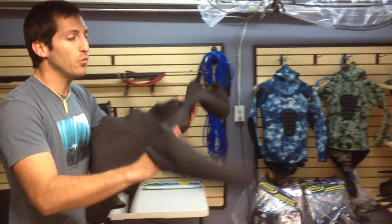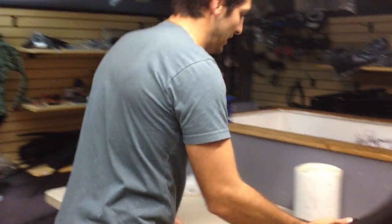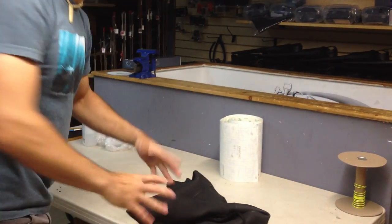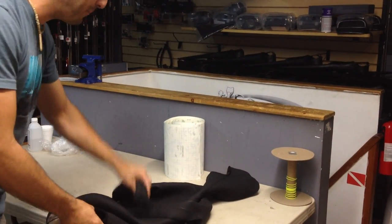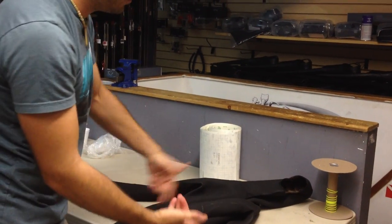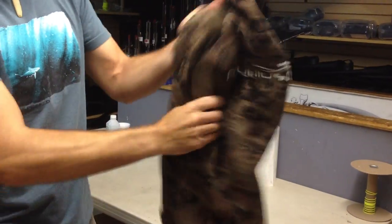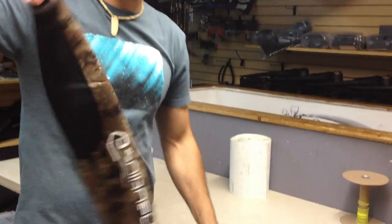And if you're ever going to travel with a suit, don't fold it like a t-shirt. A lot of times people will fold a suit like a t-shirt, and that forms creases in the neoprene. You're going to get all these creases and it'll look like crap. So what you want to do is you can fold the arms. Of course, let's flip it back over. Let's say it already dried up. Flip it back over. Here you can scratch and tear all you want. It won't get damaged because of the jersey fabric.